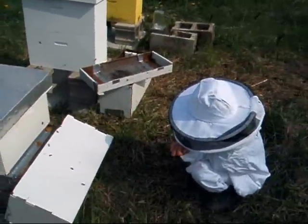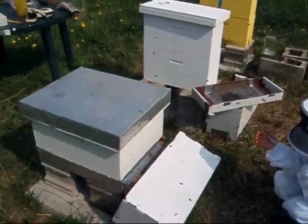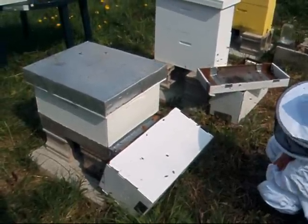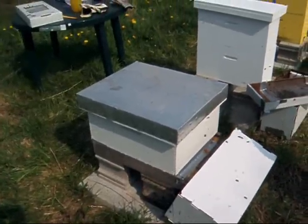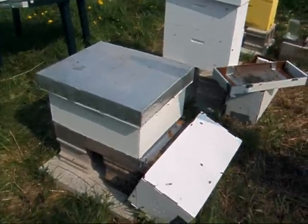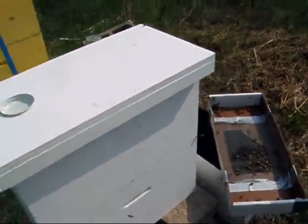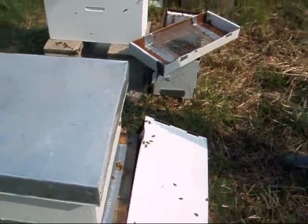We've got the second hive together. I'm probably going to switch this one out to another garden hive — I'm really leaning that way. I was going to leave it and have two garden hives and one regular hive going into winter, but I really like the garden hive so much. The frames seem to have a lot more honey on them than the other hive. They definitely had more burr comb — I just have a feeling these guys have been together longer. We're just going to wait until everybody finds their way in and check on them.